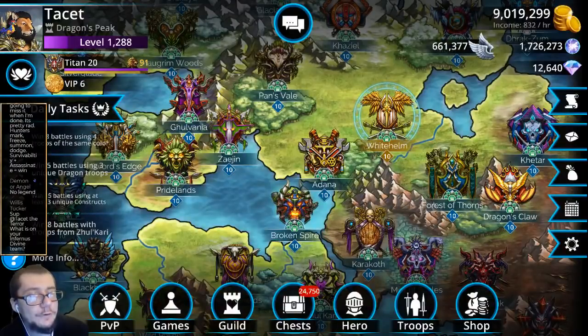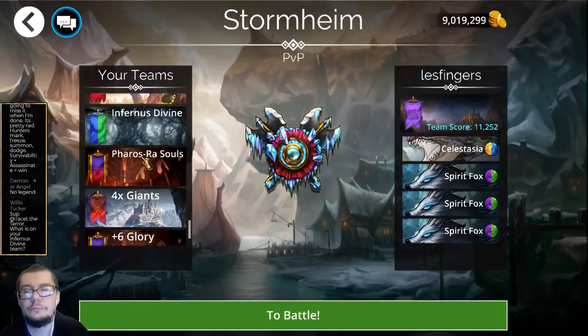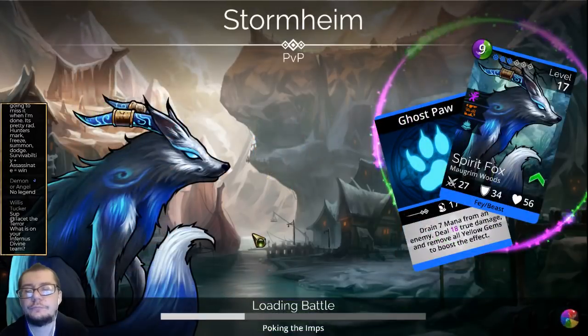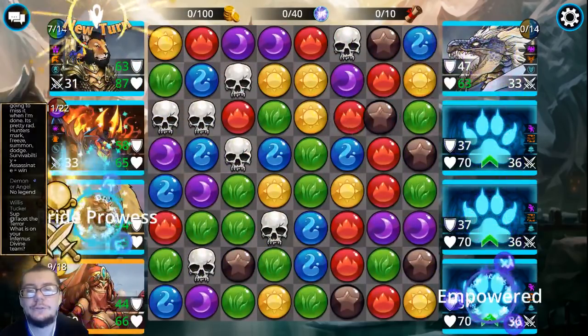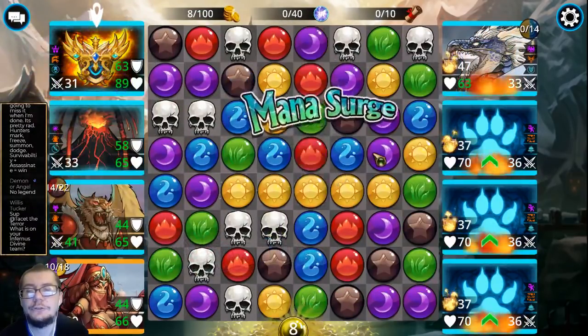What is on the Infernus Divine team? The Infernus Divine team is Divine Protector, Infernus, Ubistet, Divine Ishpala. And generally you would use this with Priest class. Of course, I'm just using Titan at the moment, but Priest class would be the best class for it. You can easily get away with it with many other hero classes if you so choose.